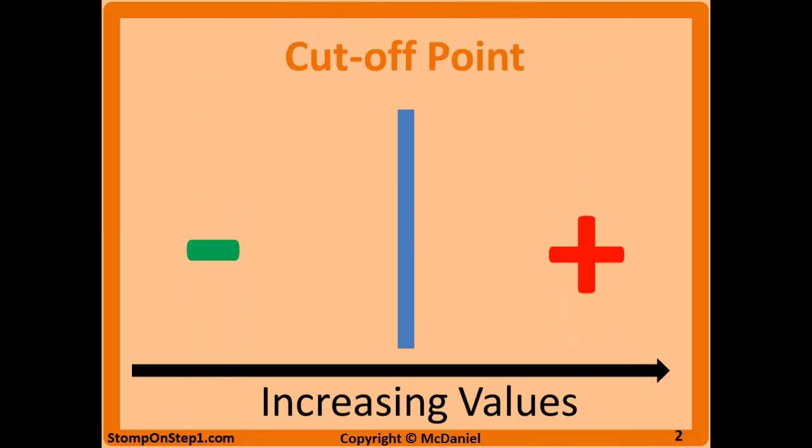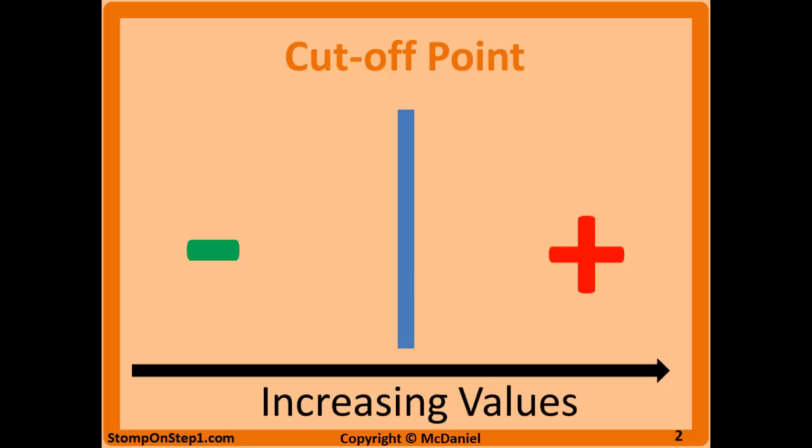The way we convert these numerical numbers into categorical systems like positive and negative is through the use of a cutoff point. We set some sort of value, and everything above that value would be positive and everything below that value will be negative. And where you set that cutoff point sort of changes everything. If you change the cutoff point for a test, you have to redo all your calculations for like specificity and positive predictive value, because what is a true positive and a false negative, etc., changes based on where that cutoff point is. It's easy to get lazy and make a dumb mistake, especially at the end of an 8-hour exam.